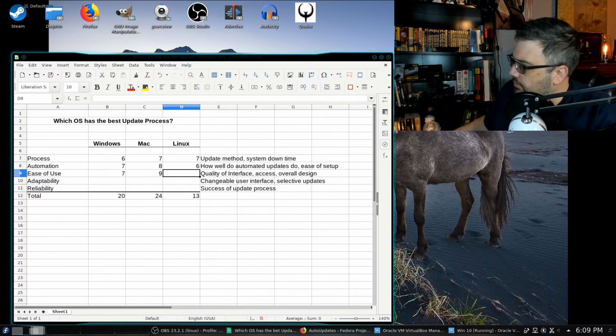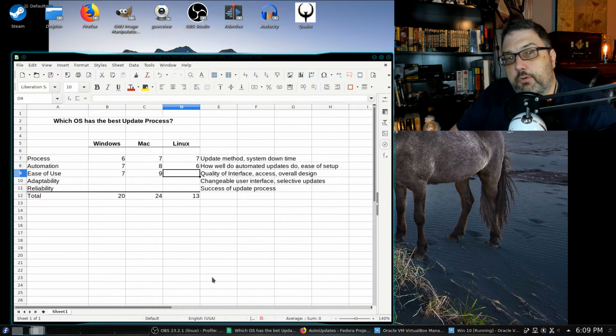So you can use the graphical interface, or you can use the command line. So you have two methods that you can do updates. Now, it's possible you can do that in Mac as well. And to be honest, you probably could do it in Windows. The command line is very, very complicated and can basically access everything in Windows. But most people are not going to write a script to do automatic updates. I say most people. I'm not talking about administrators that are working for a business or enterprise environment.